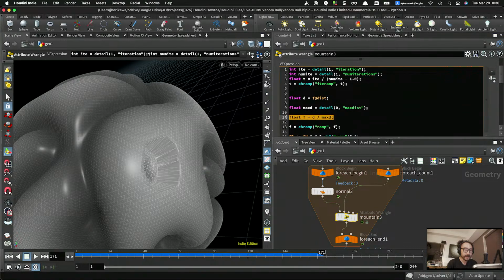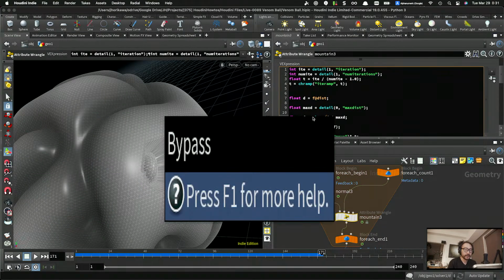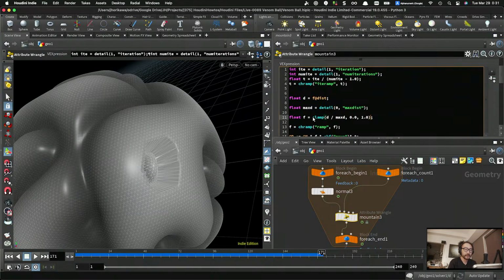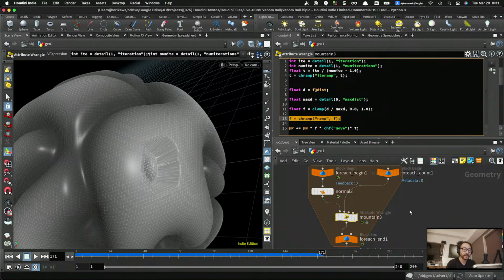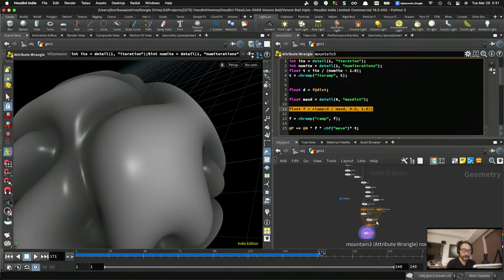This is where I'm normalizing the value, and there is a possibility that this becomes higher than the original D. I mean, this could be smaller than D, which will make this F become more than 1, and that will be a problem using the ramp. So in order to fix that, we just need to clamp this between 0 and 1. So yeah, this will fix it. Alright.